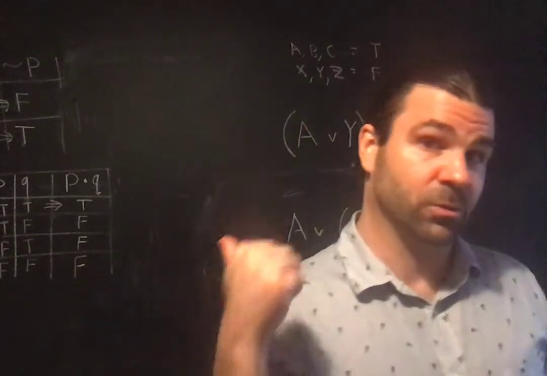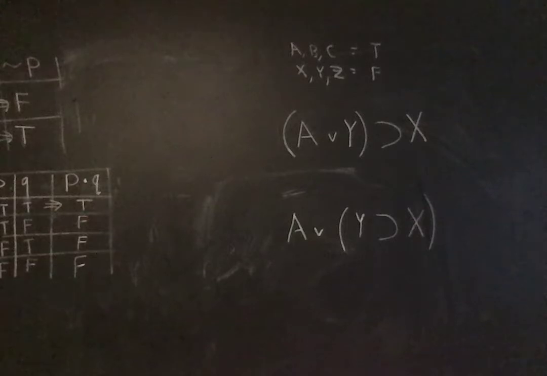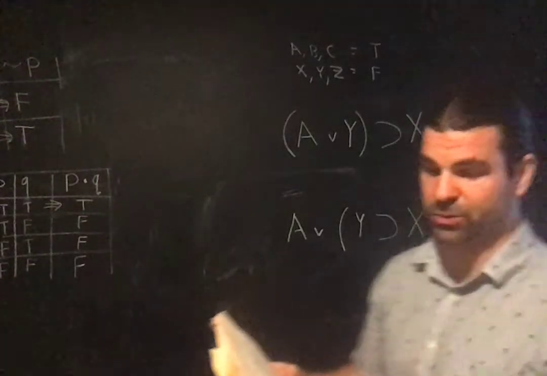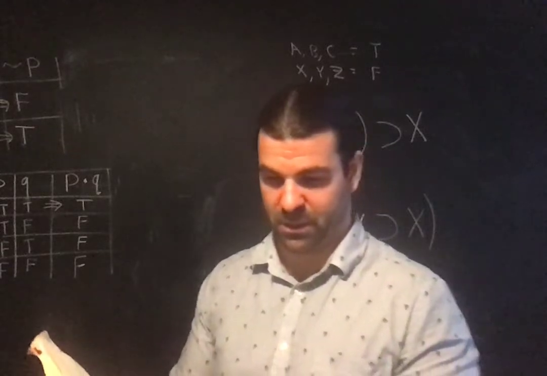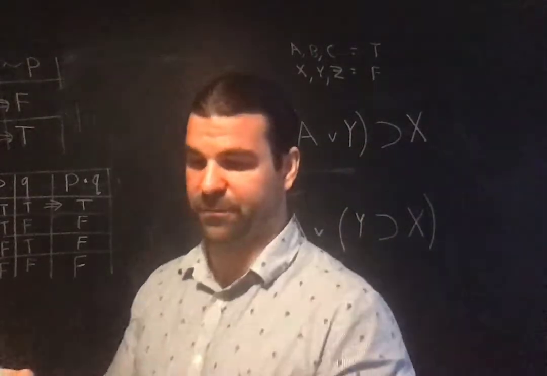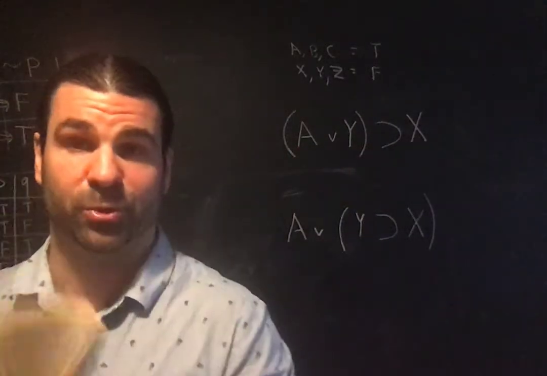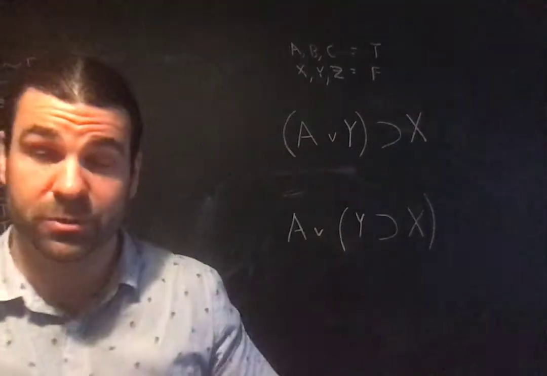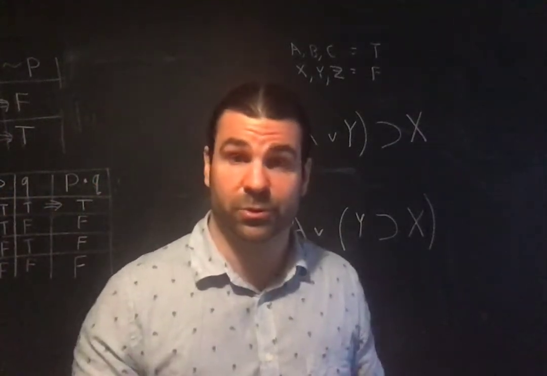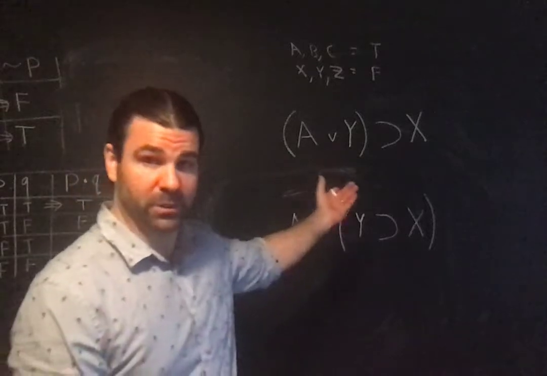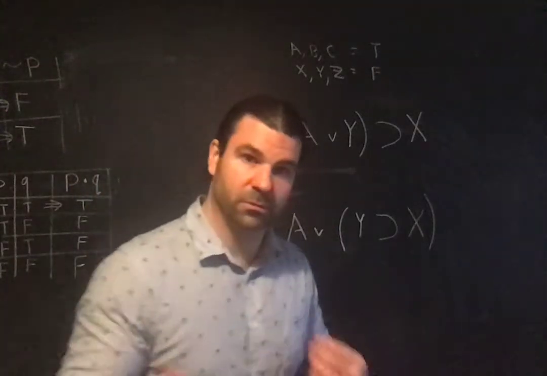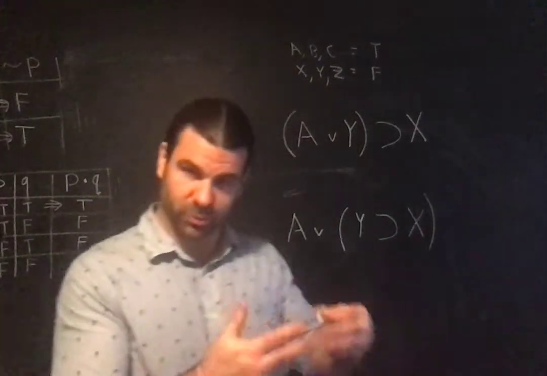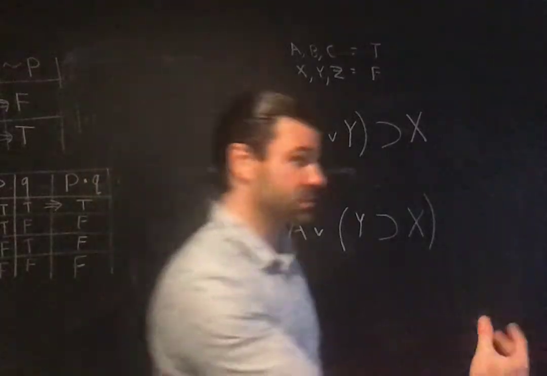So given the truth value of our component sentences, and you will always be given the truth value of your component sentences. So these examples here in section 2, page 42, 43: A, B, and C are true, X, Y, and Z are false. You're given those truth values, and you're asked to compute the truth values of these formulas. I'm going to do it one way, and then talk about another way you should be reading these things.